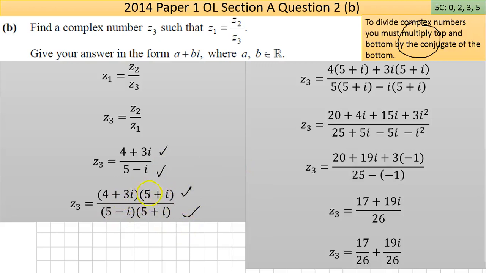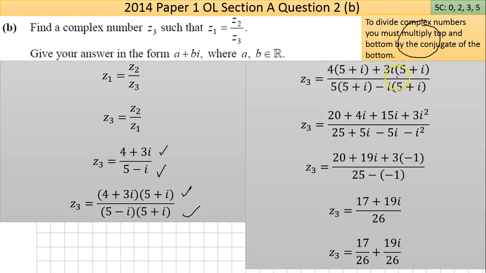There's a lot of work going on here. I've done it in steps, in equation form. You could have brought it off to a rough part and done it and brought the answer back in. It's all fine, whatever way, as long as you don't make a mistake calculating. Now I've done it using the FOIL method, so I've written out the bracket twice, multiplying the first part of the first bracket into the second bracket, then the second part of the first bracket into the second bracket.